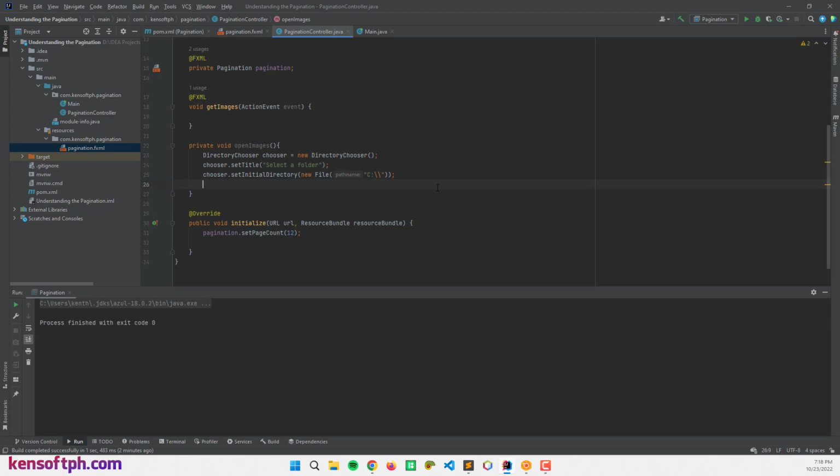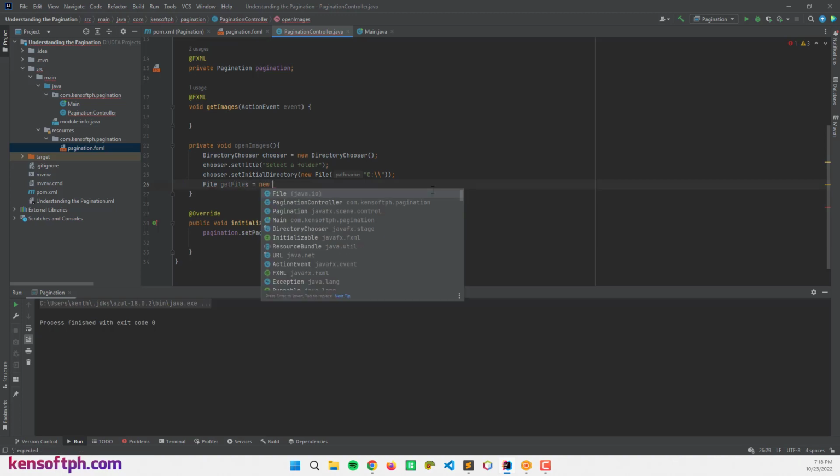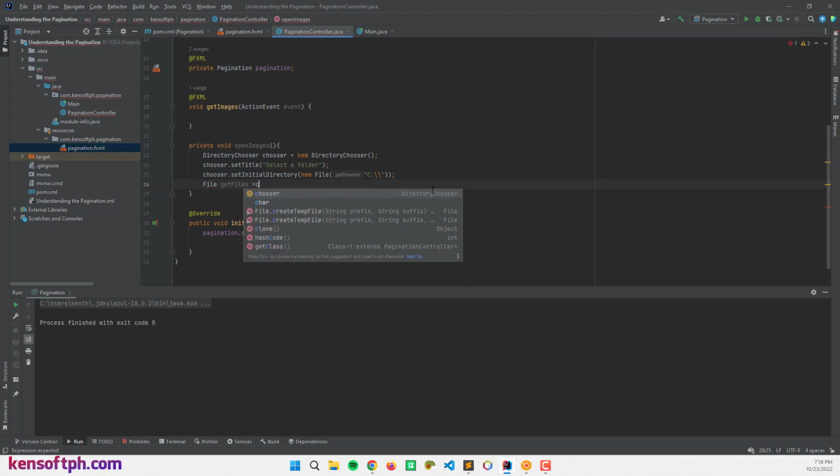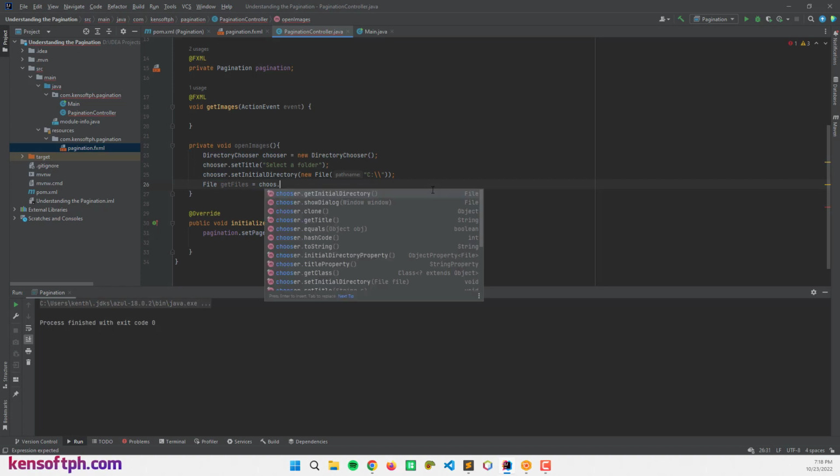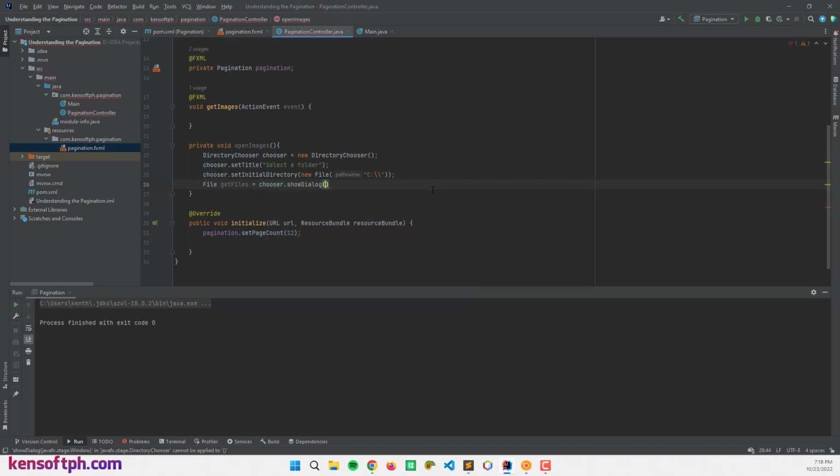All right, let's continue here. I'm going to declare a new File, getFiles equals chooser.showDialog. I'm going to call the stage, or parent stage.